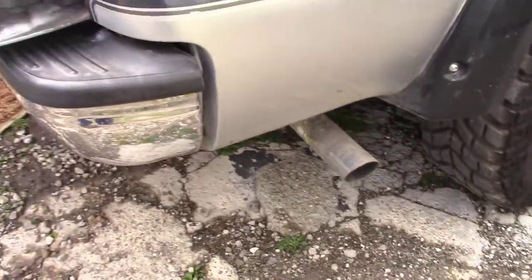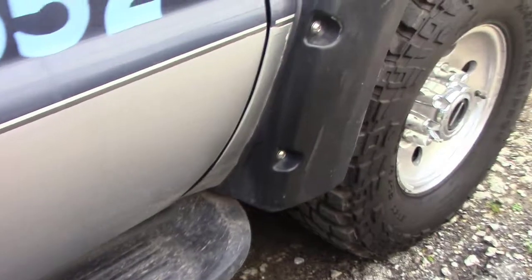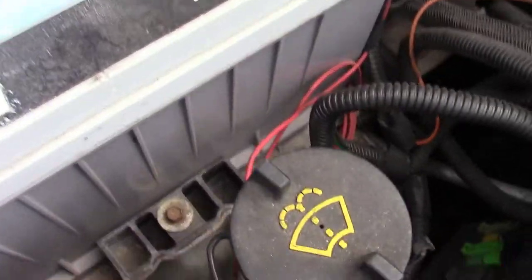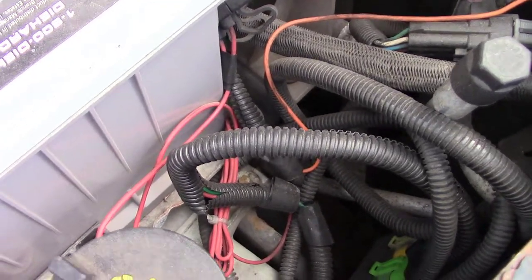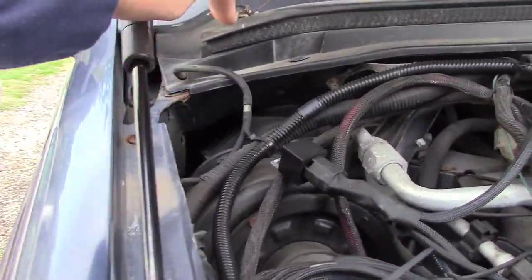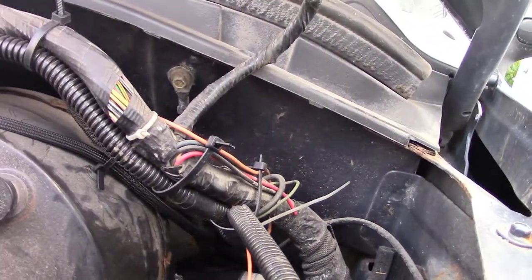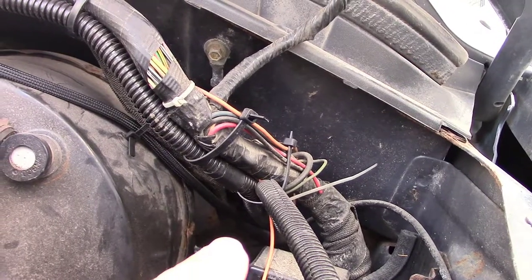So then I can drop the wire right down and it'll just follow along the bottom of the truck. Same place I got the wire for the lights. And then I'll bring it up inside here, and it'll come up by the battery. And then I can run it along here and along there, same as the lights that I put in. And then it'll go inside that hole there. There's a big hole right there where I can get inside the cab. So that's the plan.